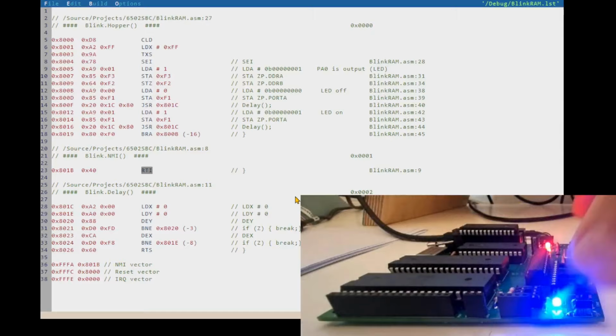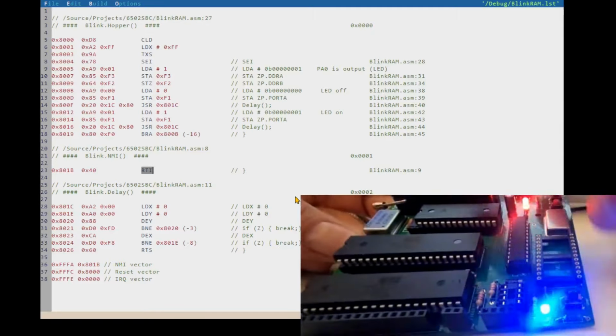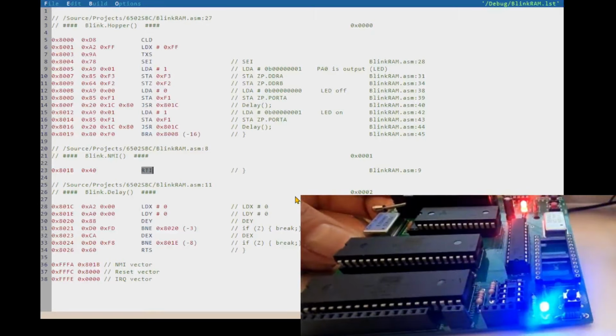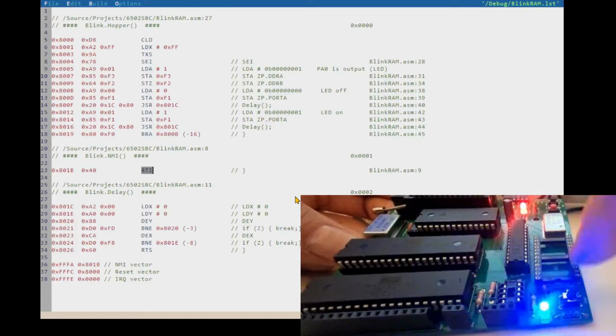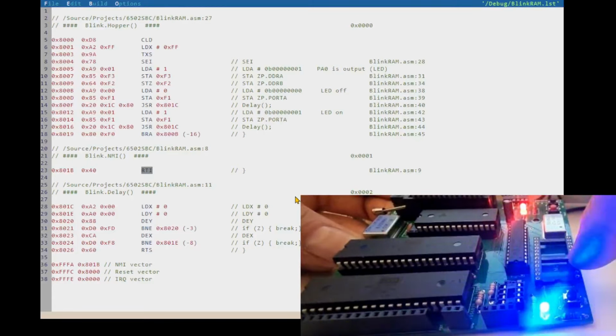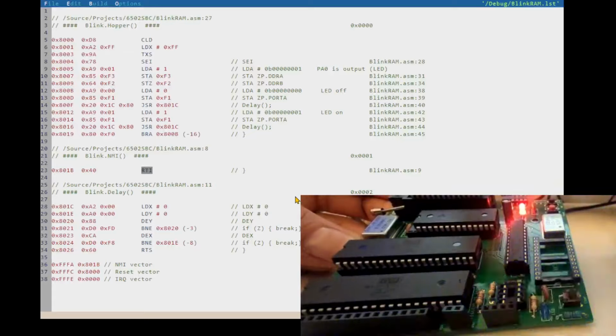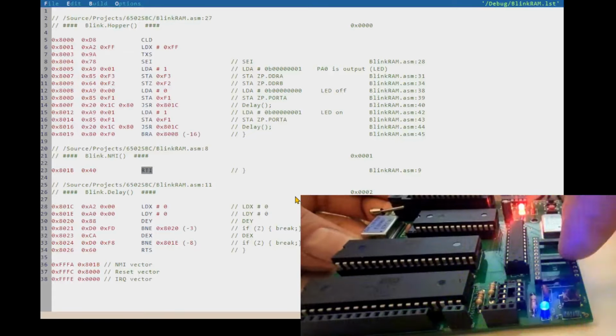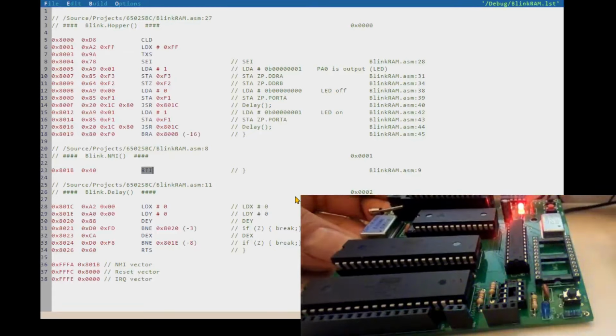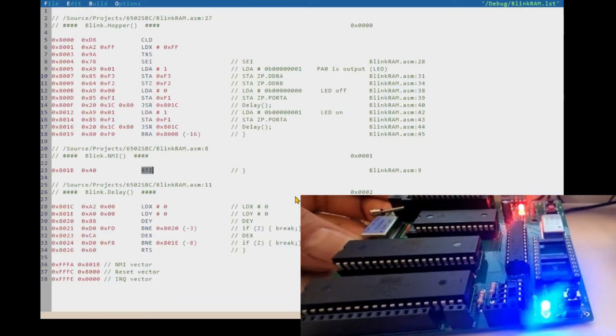So we're making progress. We've got our RAM chip in. So the next thing we're going to do in the next part is we're going to insert our ACIA, the serial chip, the 6850, and we're going to put the Hopper firmware onto the EEPROM. So I'm going to show you how to build Hopper, and we're going to need the serial port for that. But that's in the next video.